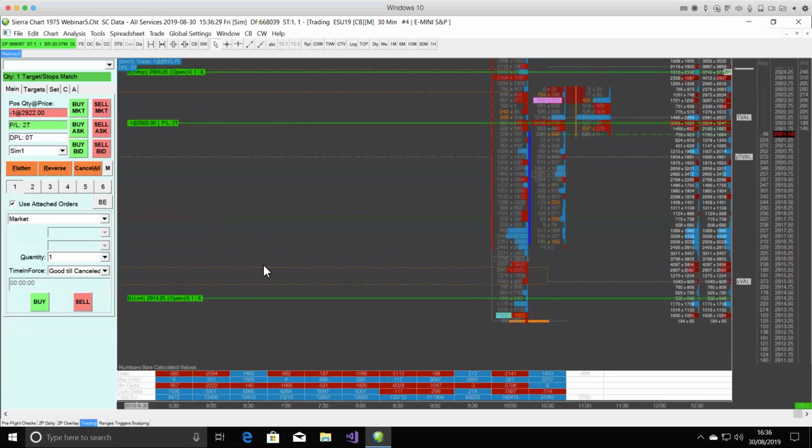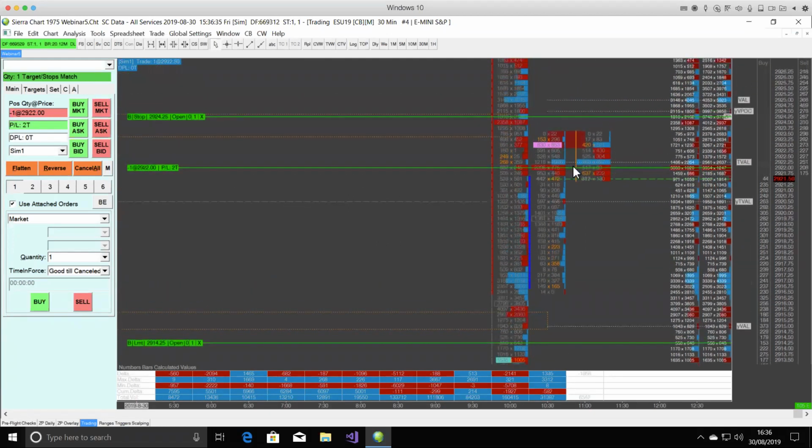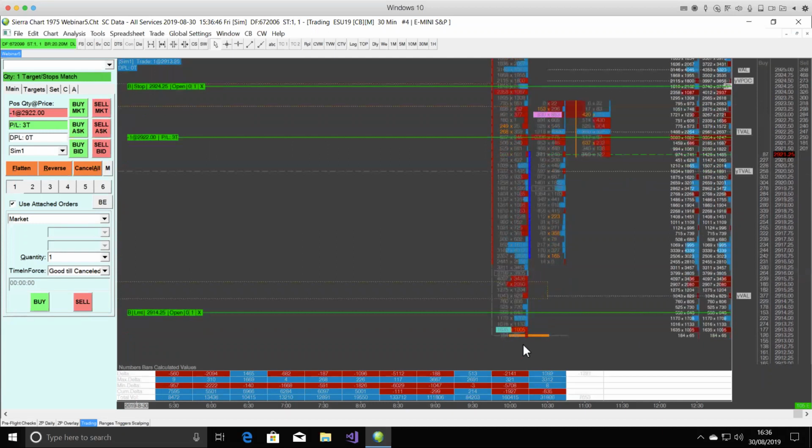That allows me to calculate my rewards, 22 down to 14, so 8 points, just under. My risk, we were late on this entry. As this was forming, we'd have been looking for things. But even with that poor entry, I've got quite a favorable risk reward. So it's very interesting for me. If I've got a target and I can see that the edge of where the target is tells me it's not too low, then certainly I'm interested in potentially trading that.